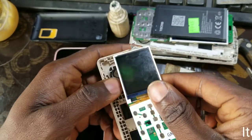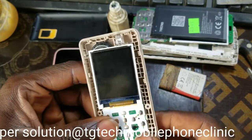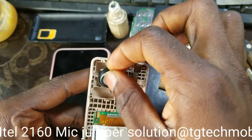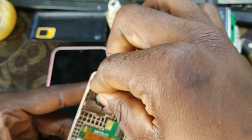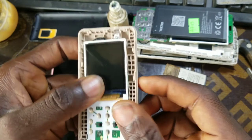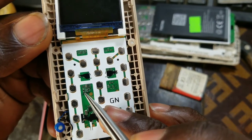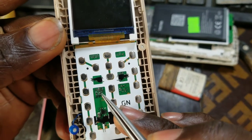So in case you're having this kind of problem, the solution to this mouthpiece is, I don't know whether you can see, there are these two resistors. This one is plus. When you use your testimeter to check it, you see this one is plus.